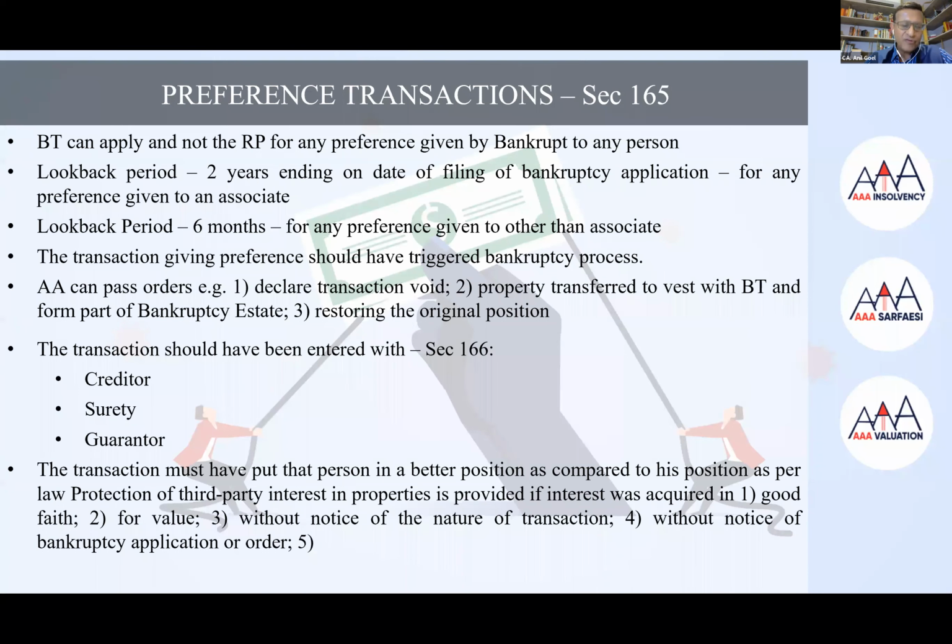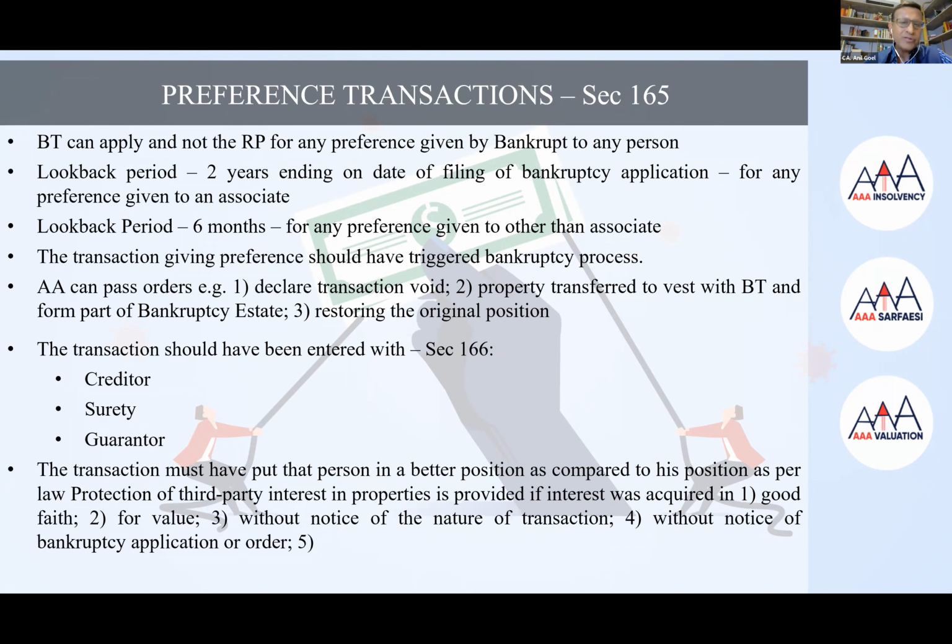And again, for a preferential transaction, the transaction must have put that person in a better position as compared to his position as per law. Protection to third party interest in property is provided if the interest was acquired in good faith. That's a separate clause, but the transaction must have put that person in a better position as compared to his position as per the law.